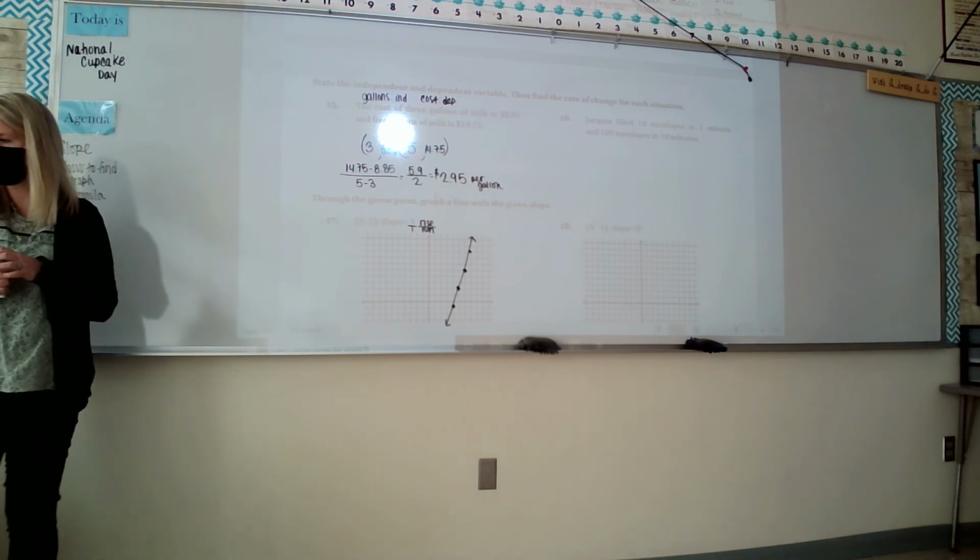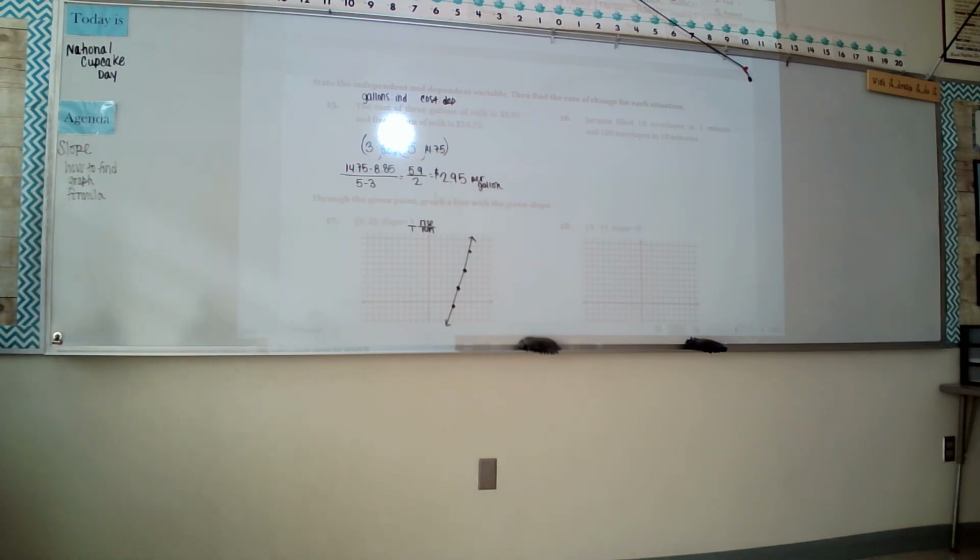Rise 0, run 1. For some of the other ones, things like negatives, just make sure you're going in the correct direction. If something goes off of a graph, if it goes up to the right, you can go down to the left. All the other ones you should be okay. Undefined is vertical. We'll just see what you remember in the next few minutes.